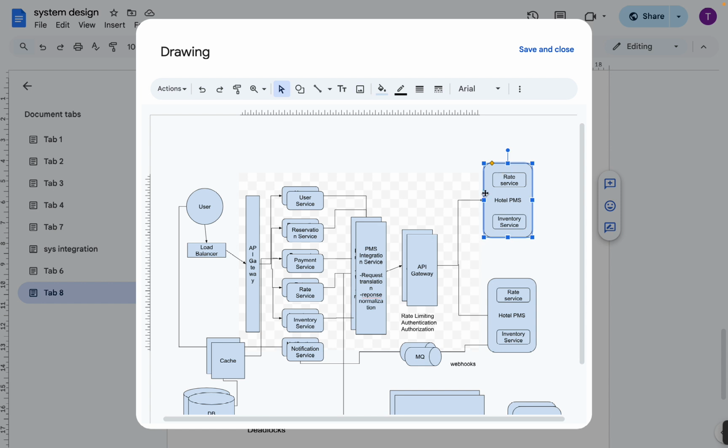If the hotel PMS is down, we need to do a graceful degradation. We could show the user a response saying the downstream is down, please wait for some time. Or else we could put the request in a queue and handle it later.